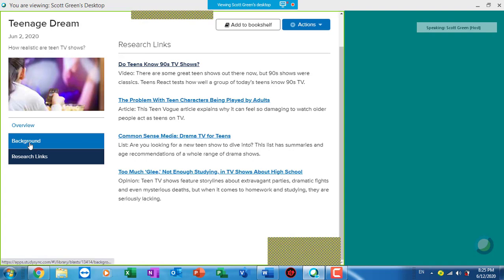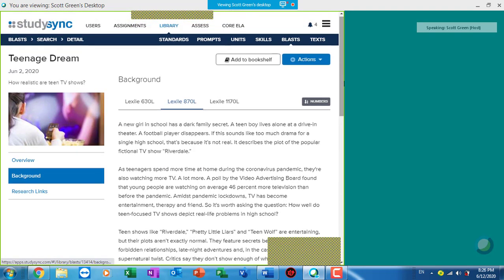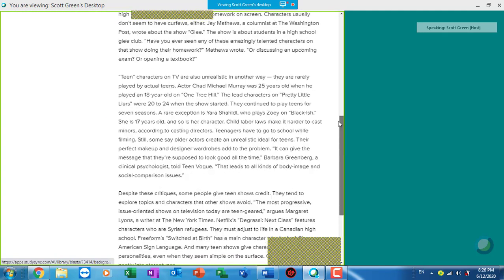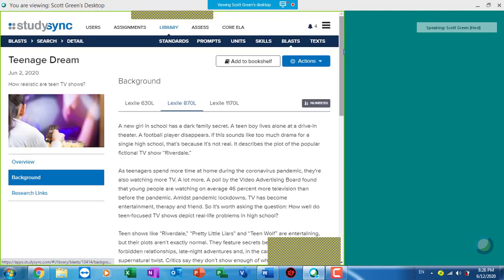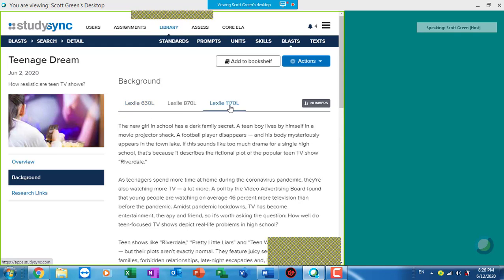Now, background is the actual article that the students will read. This article is going to be nonfiction. It's going to be relatively short, and it comes in 3 different lexiles: on level, which is here in the center, below level, and also beyond level.